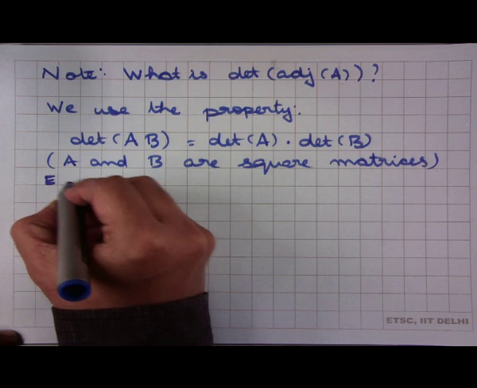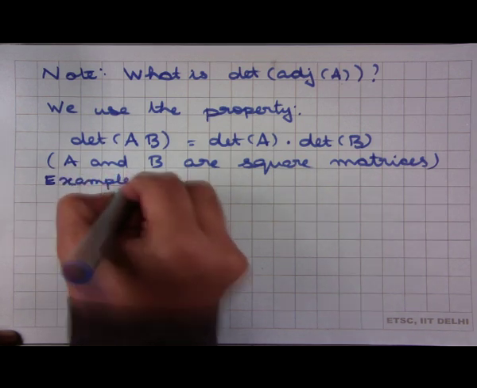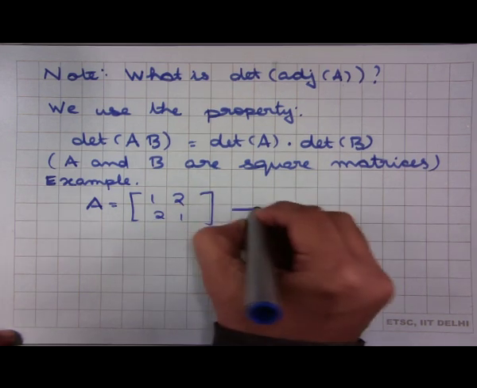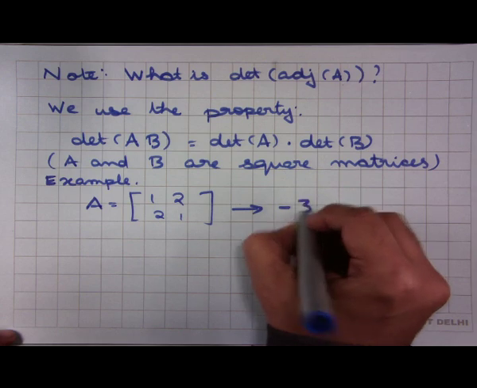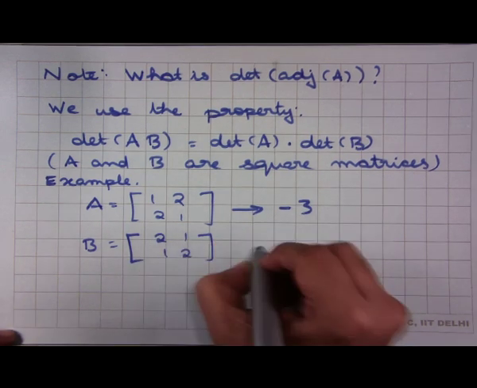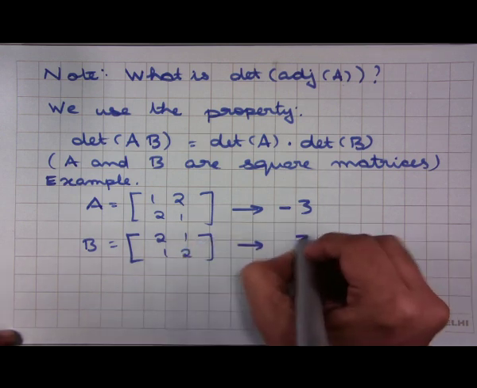For example, if you have the sum of two matrices, it is not necessary for the determinant to equal the sum of their determinants, but in this case of the product it happens. So, it is in fact a remarkable property, and just to see how it works out, let us look at some examples. Suppose you take the matrix A as 1 2 2 1, what is its determinant? It is 1 minus 4, so minus 3, and let us say we have another square matrix B which is 2 1 1 2, what is the determinant? It is 4 minus 1, 3.